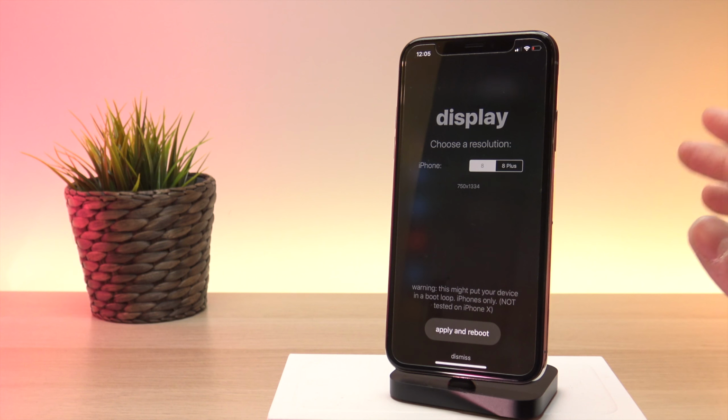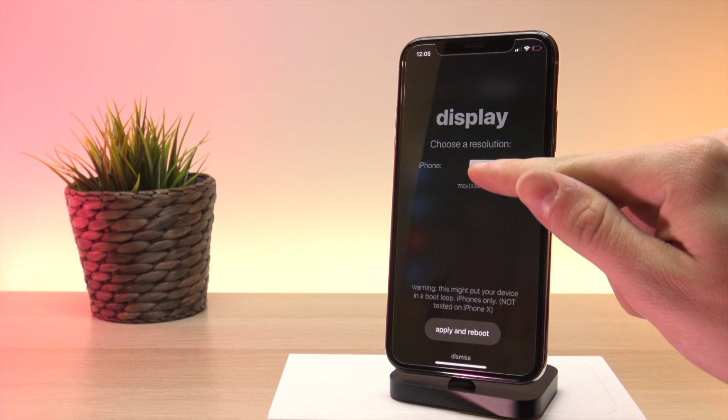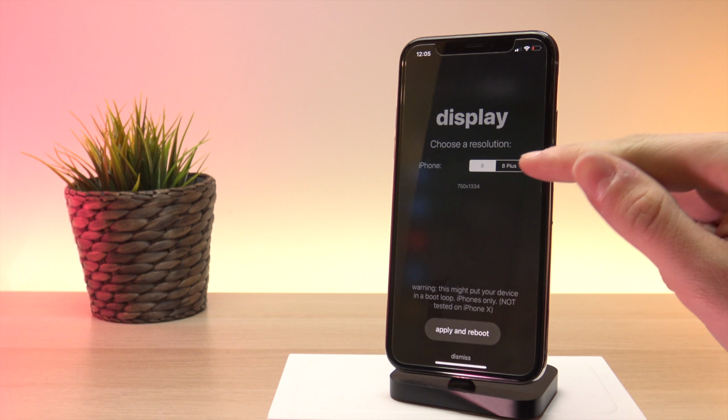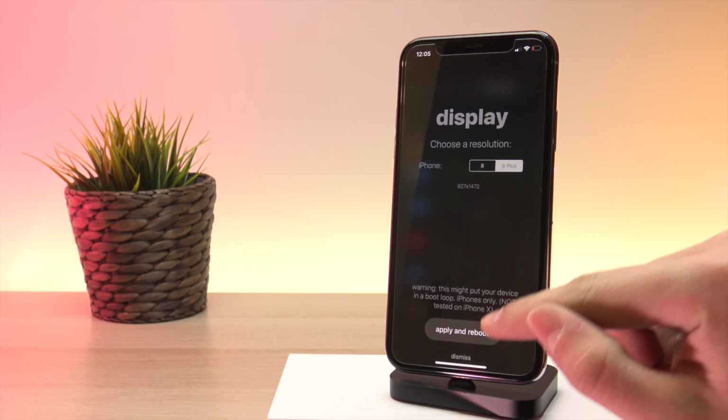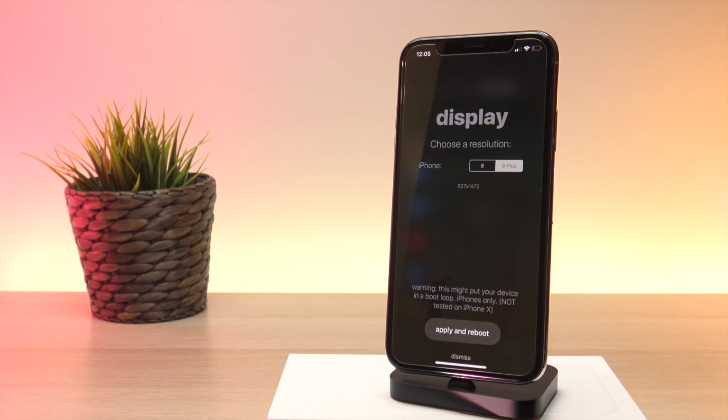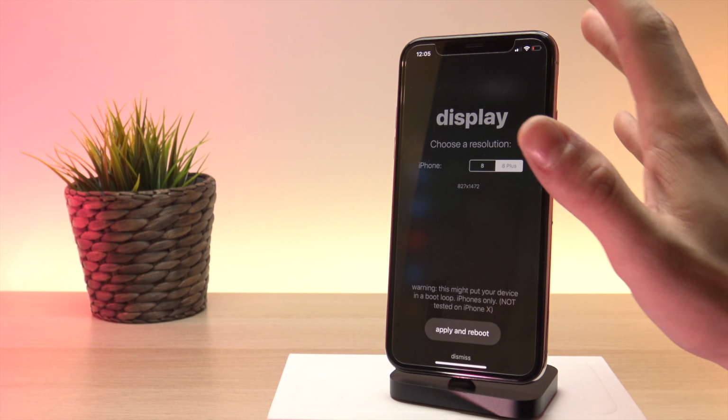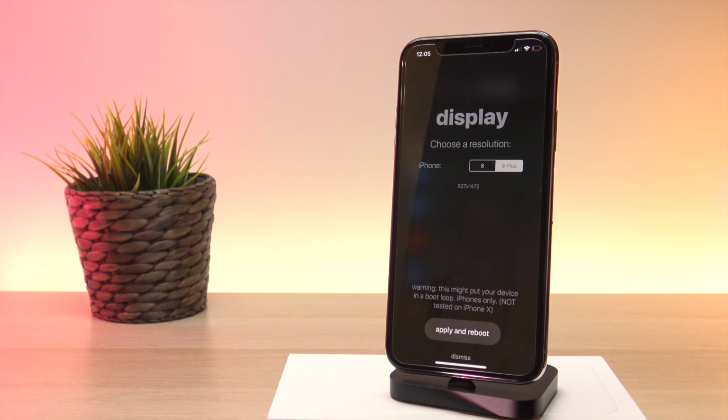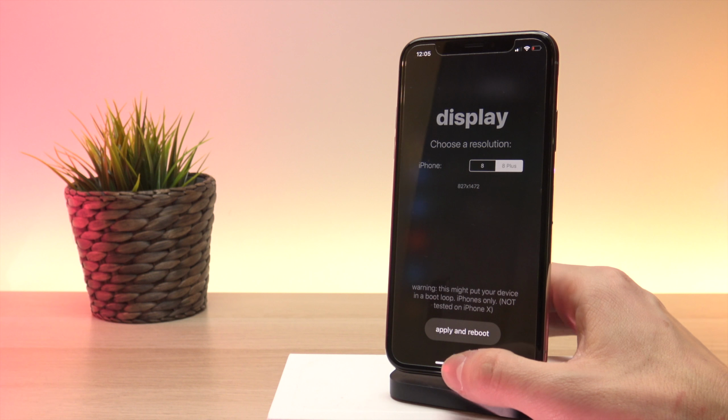Anyway, this utility in particular, in theory, could be used to change your iPhone 8 resolution to the iPhone 8 Plus, and then you'd click apply and reboot, and you'd have a larger resolution on your device, essentially allowing for more screen space to fit more stuff on your screen. It would scale the whole UI and not just the text. Anyway, like I said, for now, I would just personally avoid this utility until further development is done on Houdini.